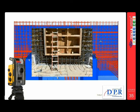I mean, the existing structures are shown here. Quite hard to see, but you get my point. It's in blue. You can see them a little bit in the photograph over here. And of course, those guys there were interfering with the proposed design, but all the rebar then can be bent back in the factory, because you do the redesign in Tekla Structures.